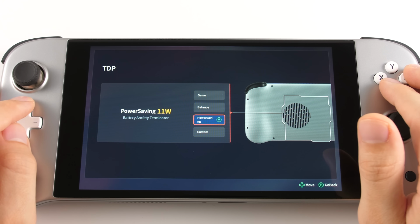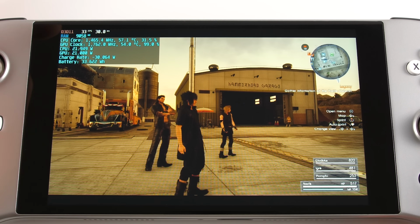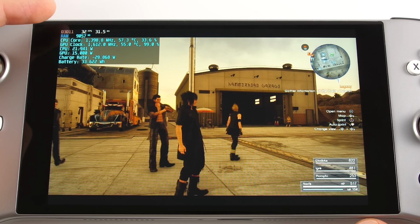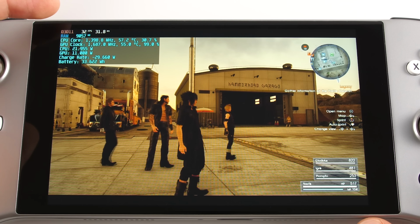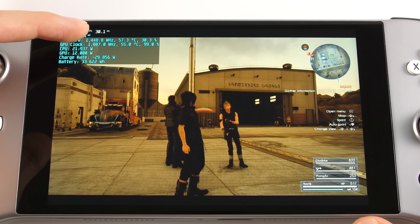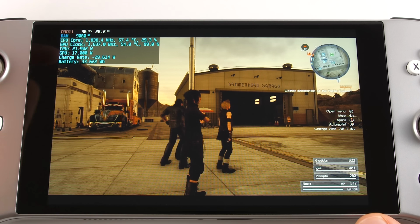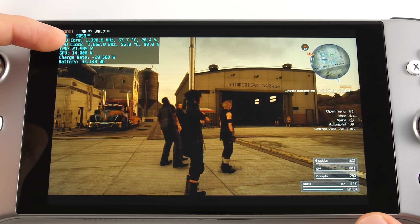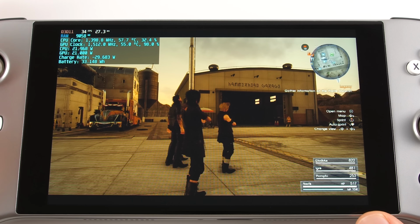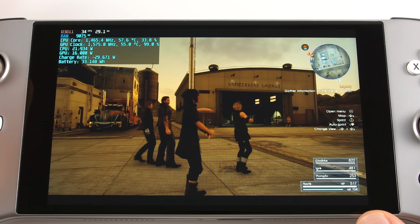Before we jump into the PC tests, I want to explain the stats that you'll see on screen so you can better understand what this device is doing and how it's operating. You will always see the FPS at the top of your screen, the RAM usage, and the CPU and GPU frequencies. Near these are their temperatures and their load percentages. Under this, you'll see the TDP of the system listed after CPU, with the GPU usage included in this total. They pull at different rates, so you might see the GPU usage higher than the CPU at times.